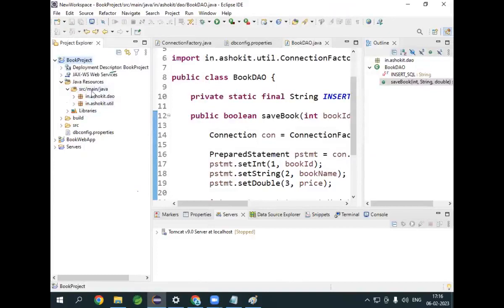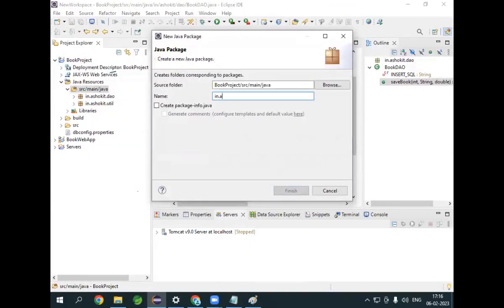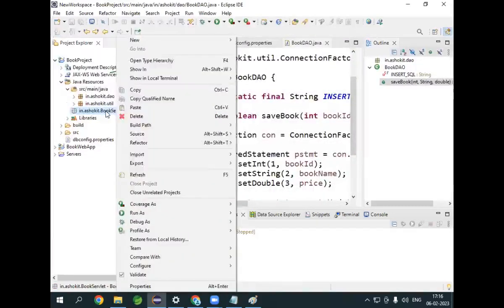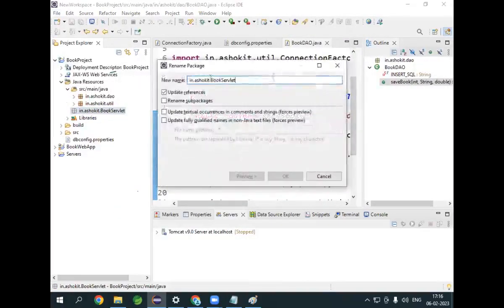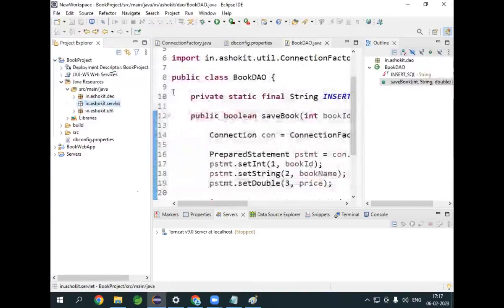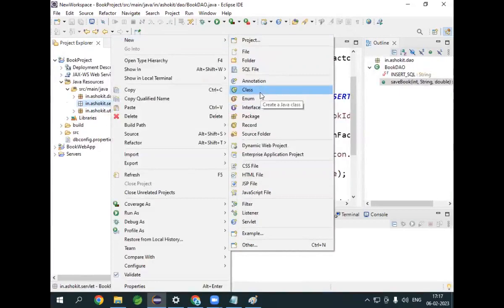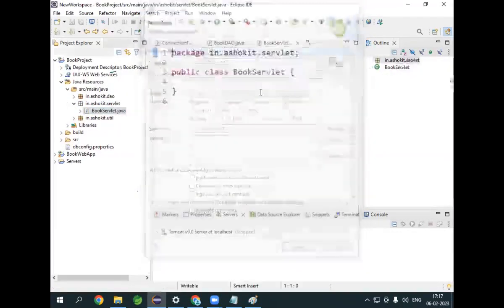Package name should be just servlet. Now let me create a new class with a name called BookServlet.